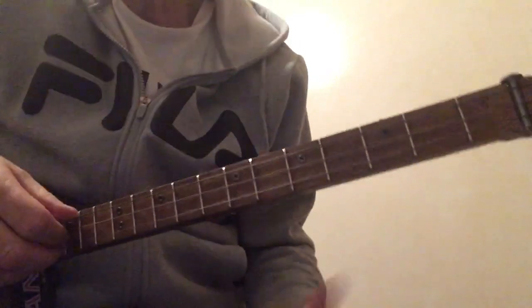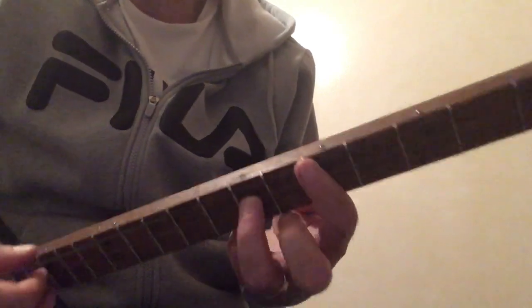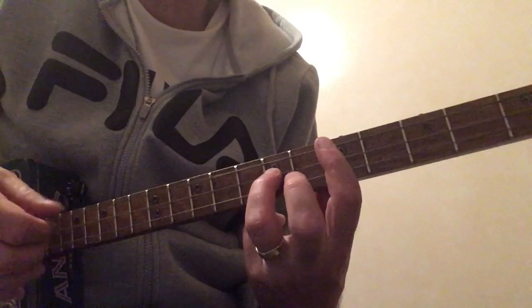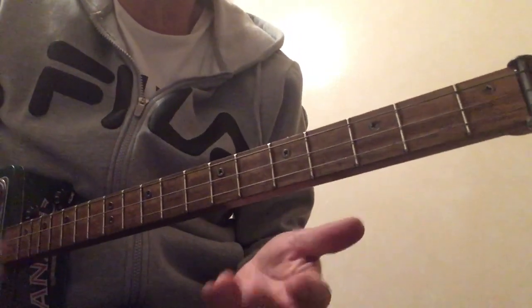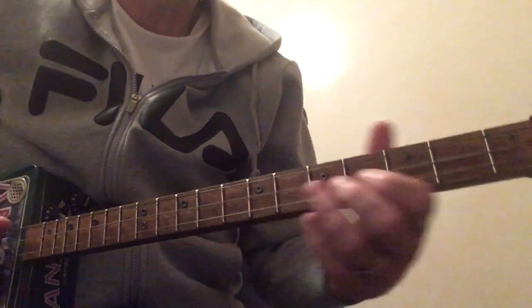Alrighty, when I'm actually playing the chord, then I'm releasing the pressure off the strings just to sort of mute it, gives it a bounce sound. Okay, and if you're a beginner, you can actually just play that chord twice. So you can just go like, to the next part.